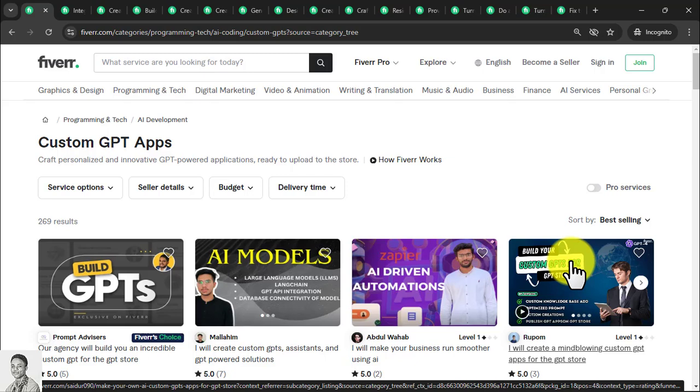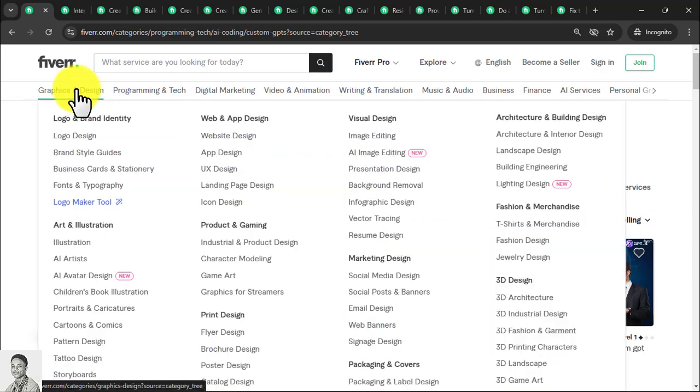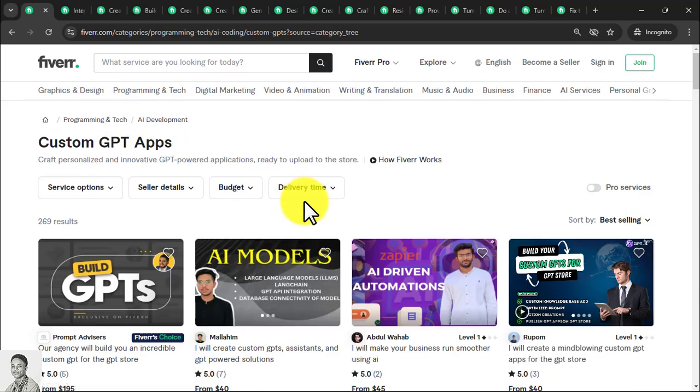But for example, this graphics one, where you can see that the sellers have completed a lot of orders, you can still see orders in queue. That tells you there is actually much traffic right there, and the people in that particular subcategory are not that many. So you still have a higher chance than if you go setting your gig on just WordPress web design and all those other competitive gigs, which are not going to guarantee you any sale.